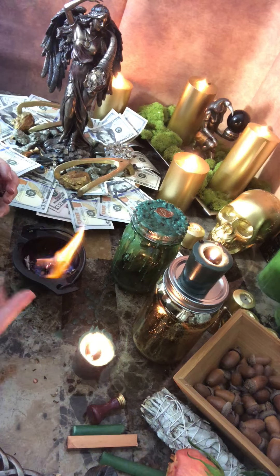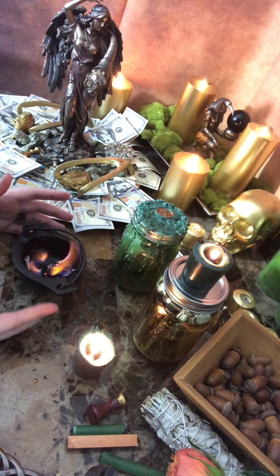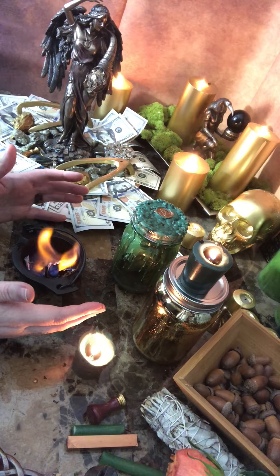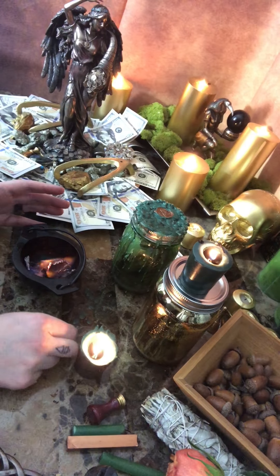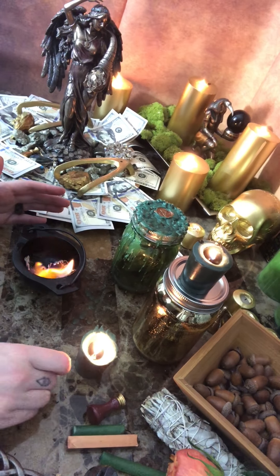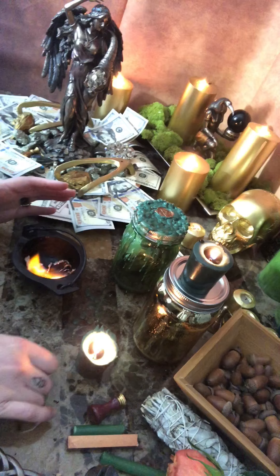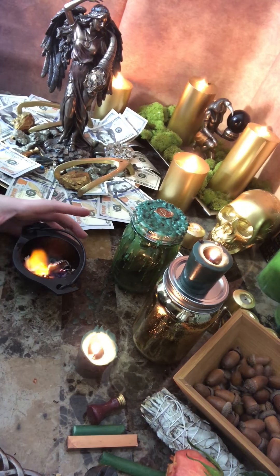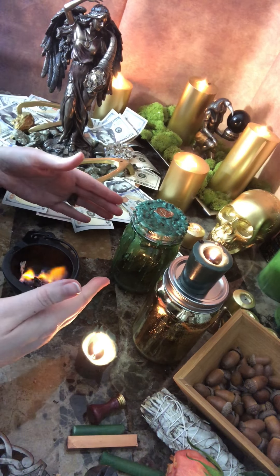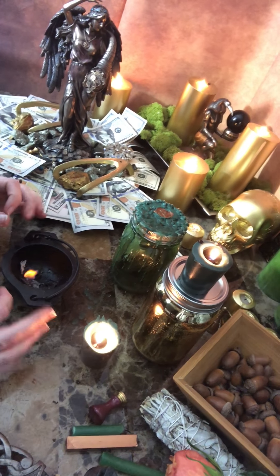Once it's all burned, stir it around, and you can even use some fire divination at this point. Focus on the flames, see what comes up in your subconscious, see what comes up in the flames — you can ask the flames questions and they'll answer you. For example, a 'yes' for me is when the fire swirls almost like a tornado or hurricane kind of motion. Fire divination is a unique form of divination — it's up for interpretation. You can definitely do that while your intention is burning in the cauldron. At the end you'll have ashes, and you can put them in the jar before you seal it, or use them along with herbs to dress your candle.